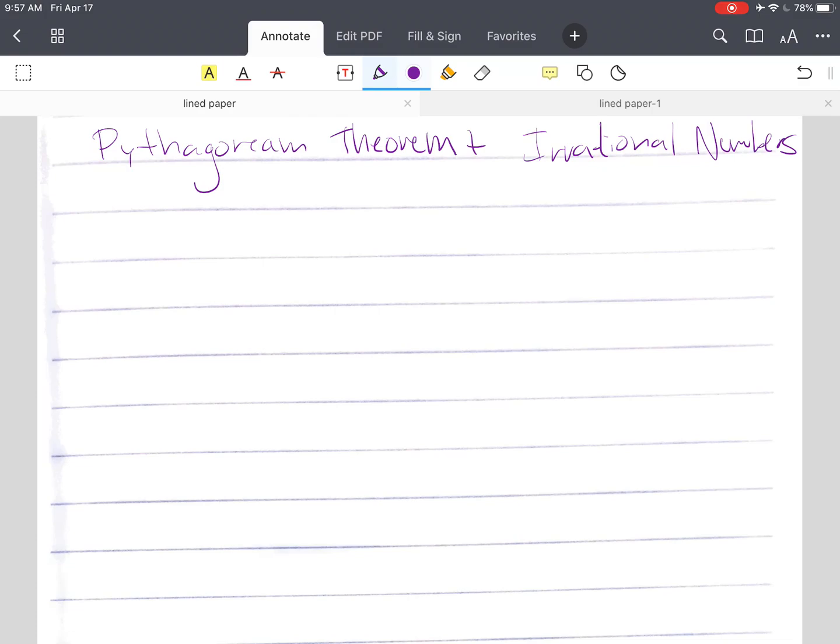So to go ahead and get started, we're going to introduce some notation. These words, Pythagorean Theorem and irrational numbers, they'll come up eventually, okay? We need to introduce some new symbols, and some of you have already seen this symbol right here. We call that the root symbol, okay? Whenever you see that, you're going to think, oh, it's the root. You can take different types of roots, right? You can take a square root, a cube root, a fourth root. We're going to go into that in a bit, okay?